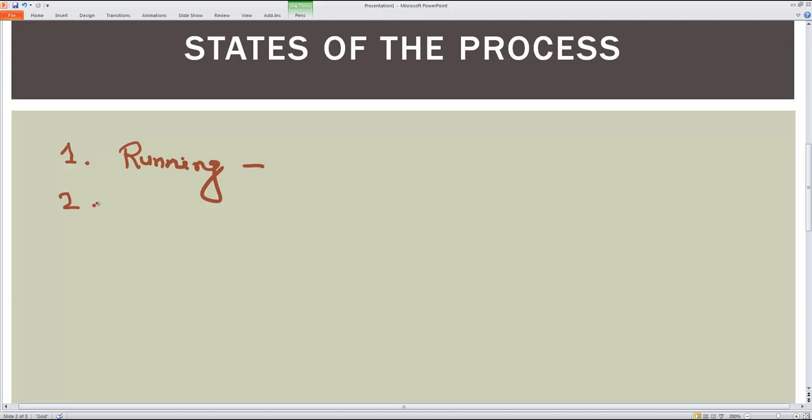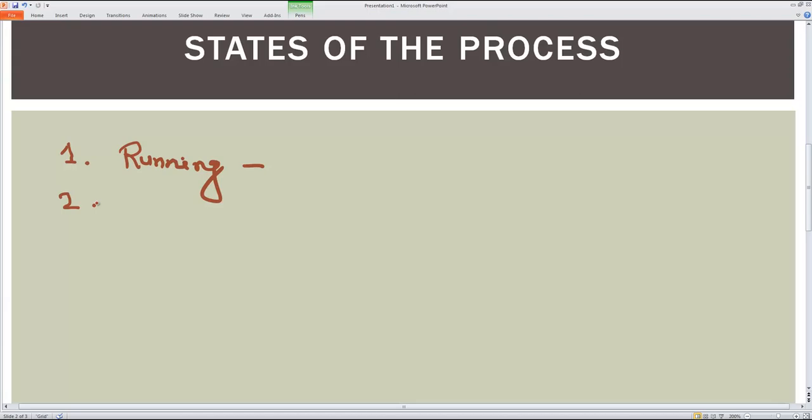A runnable process is ready to execute whenever CPU time is available. That is, it has acquired all the resources it needs and it's just waiting for the CPU time to process its data.